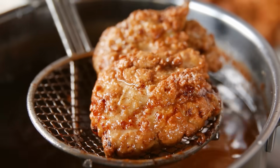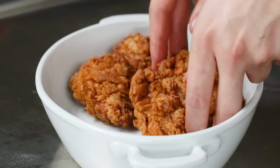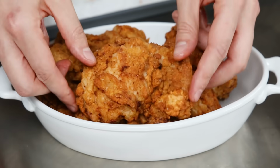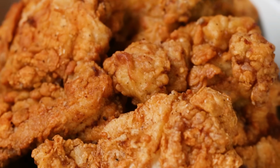That's some golden goodness. This is something I would do if I have a lot of friends over and we have a night of fried chicken and playing games. I think if you're thinking about traditional fried chicken, this is a really good version of that. You really don't need to do a lot to get great flavors from your food.